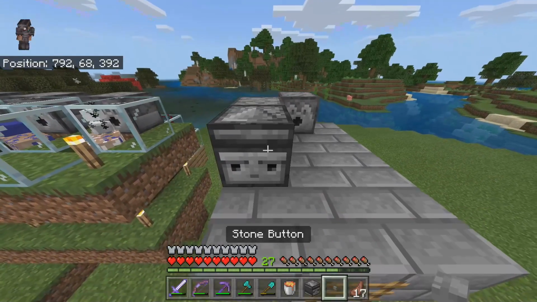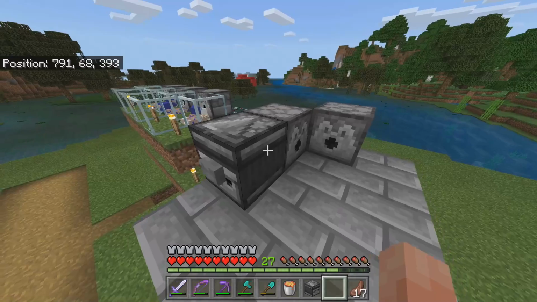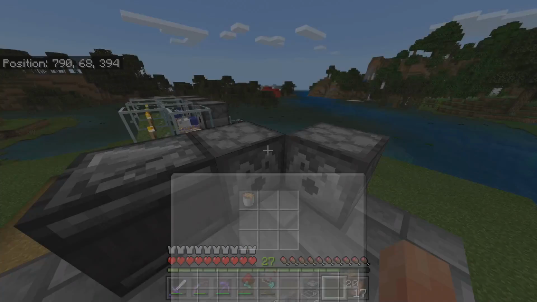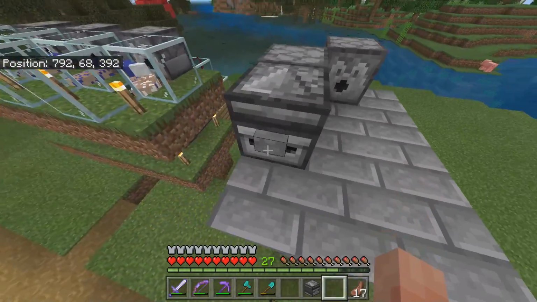All right, my dudes, so now we're going to quickly put a little button here, and now we're going to click the observer, and then after doing that, we're going to click on this dispenser, and we're going to place our lava bucket inside. Make sure you click the observer before you place the lava bucket inside, or it won't work properly.